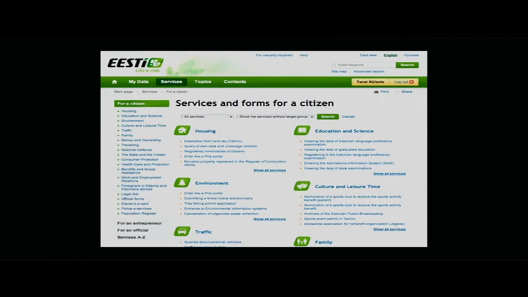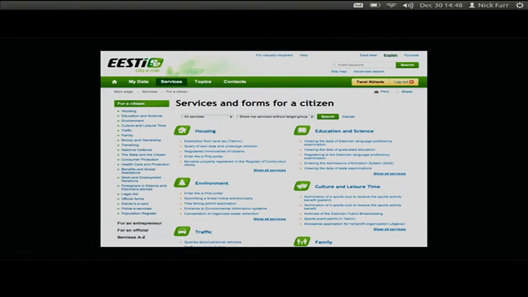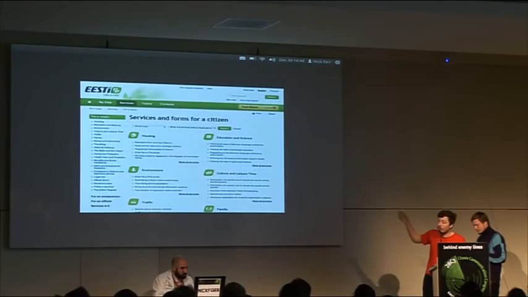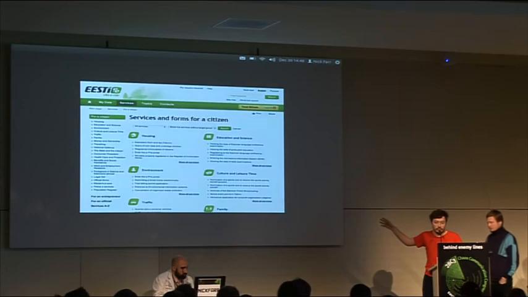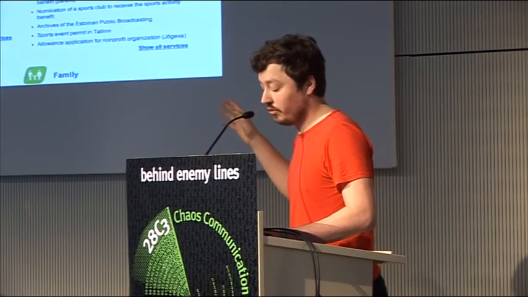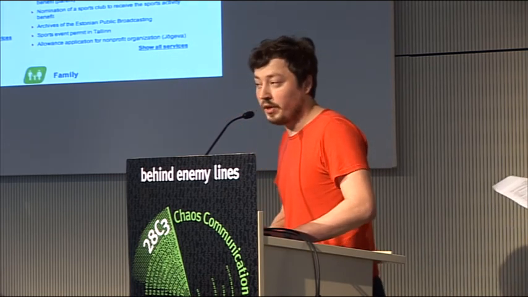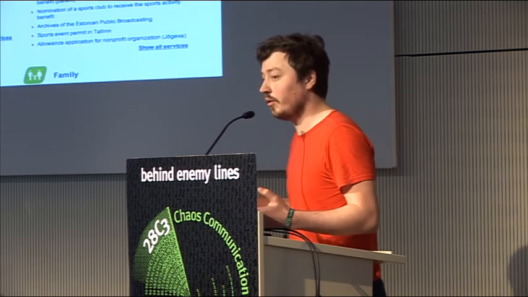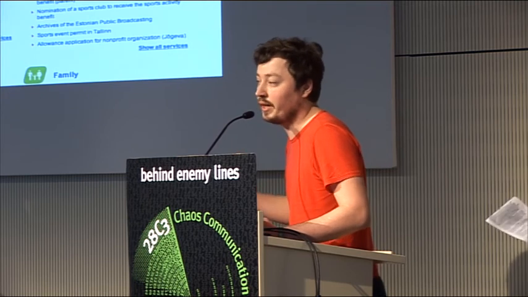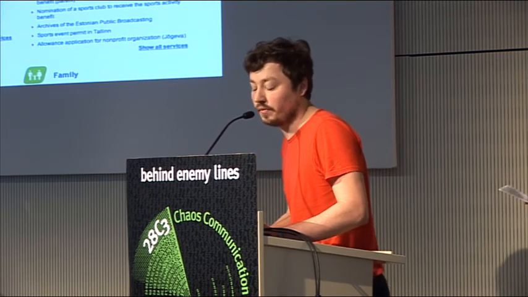Next slide, please. So, as a means for an ordinary citizen to access these databases and services, a web portal called ESTE or Estonia.ee was established. It tries to be a central place through which all citizen-state communication could go. And after authenticating with your ID card, you can have access to all information that the government has on you in different databases. Even though the government has tried to promote this portal, it's relatively unknown in the common public. Most people still don't have a clue what information the government has about them, and they don't know that they have a way and a right to access this information.